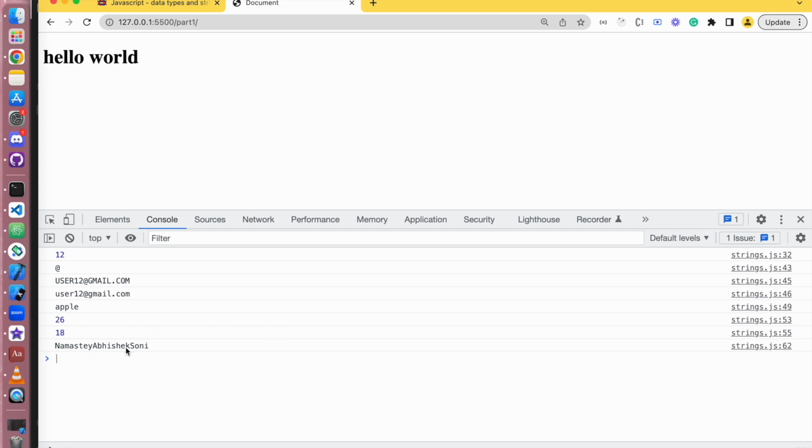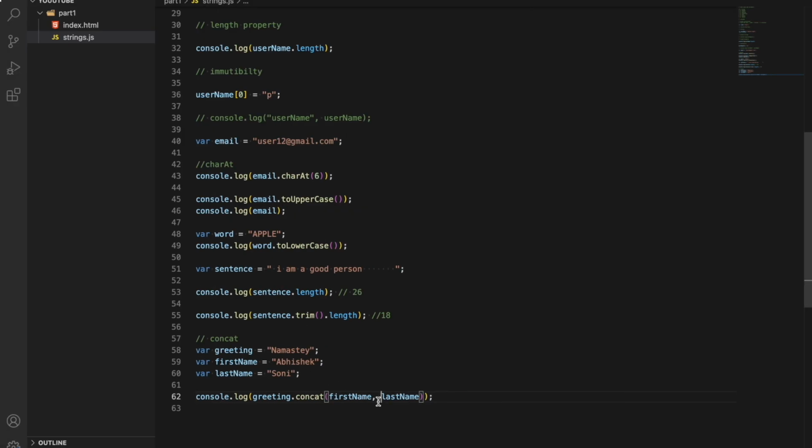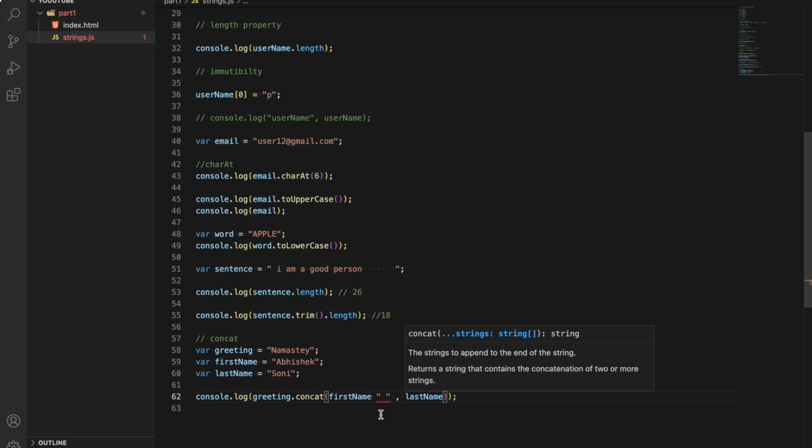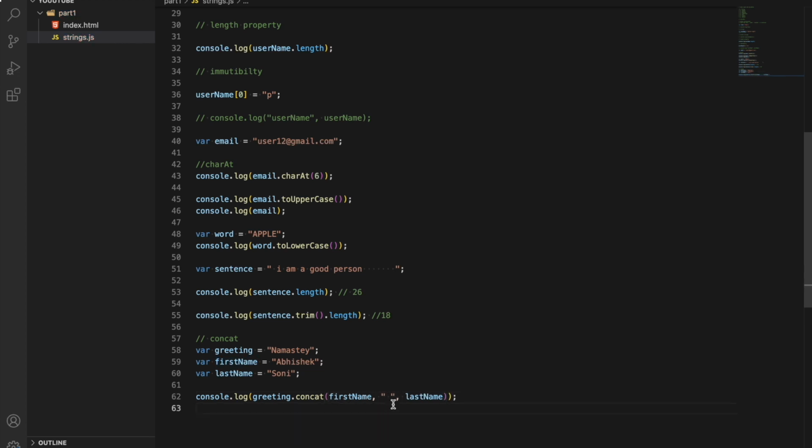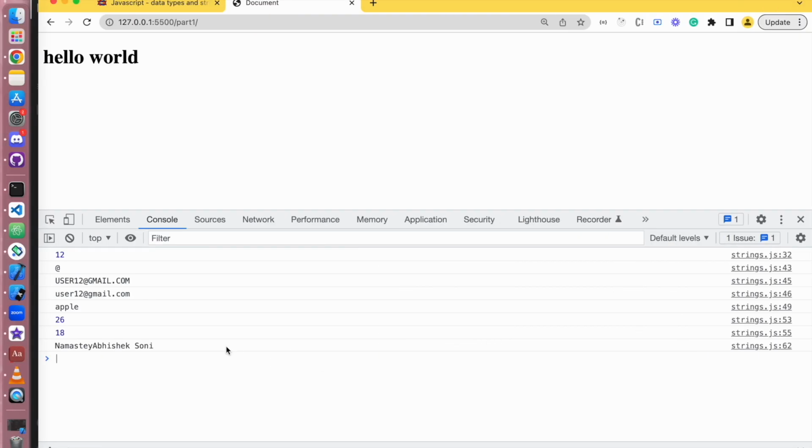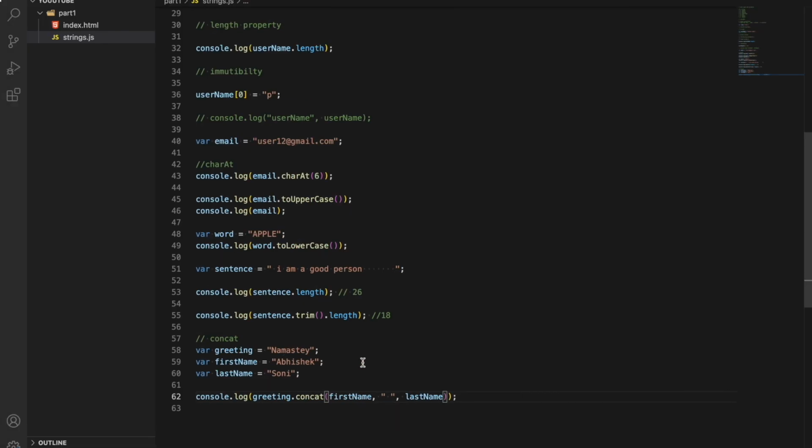So here it is, namaste Abhishek Sony, but you can see there is no spacing between them, right? So for the spacing, what we can do is I can do like this. Now here we have passed an empty string to create a space, and empty strings are also strings, they basically have zero length. So now you can see we have Abhishek, space between Abhishek and Sony, right?